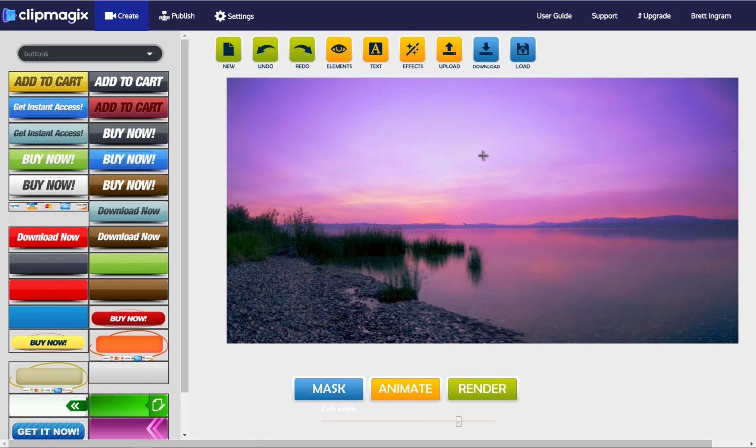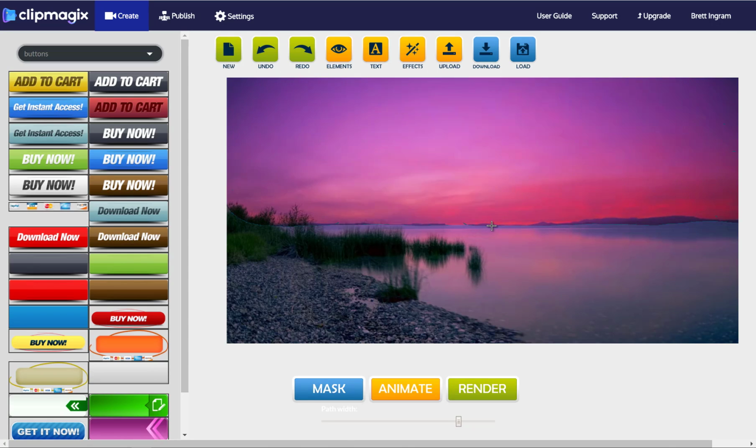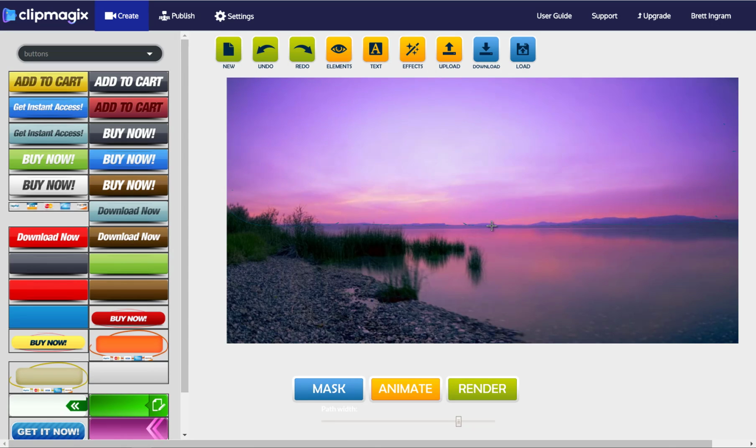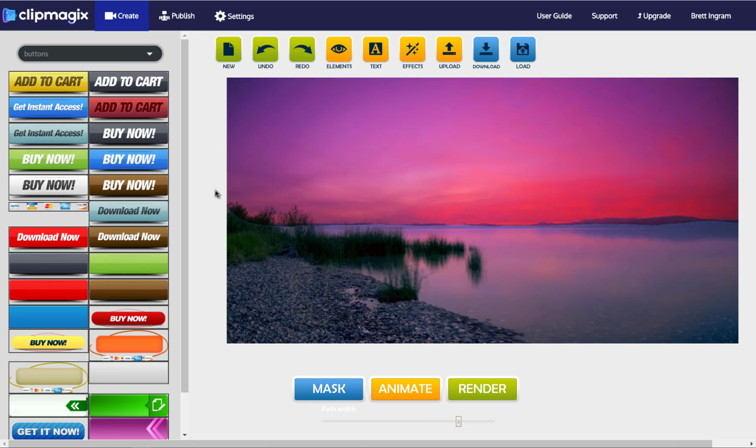But that now is going to make that part move and the bottom is going to be still. All right, so that is the animation that I want to create with this mask. Now, I can add elements to this. If I'm done, I can just click render, and that will bring me to the social media posting and the download area. But I don't want to do that yet. I want to add some elements.